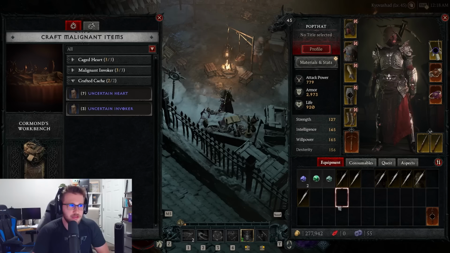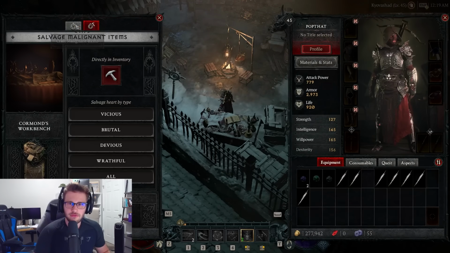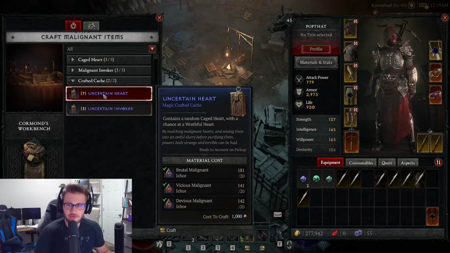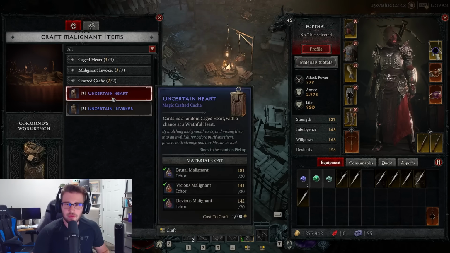And remember, some of these caged hearts may seem like they're absolutely horrible, and that's just again because there are wrathful ones that are harder to get, and the other ones are locked behind tier 3 and tier 4. Again, make sure you slowly and surely build up your materials, so that way by the time you actually have to start making a lot of these crafted caches later on in the game when you get higher level and find the perfect caged heart for your build, you're going to have enough so that you can roll enough of these to get those higher tier caged hearts.